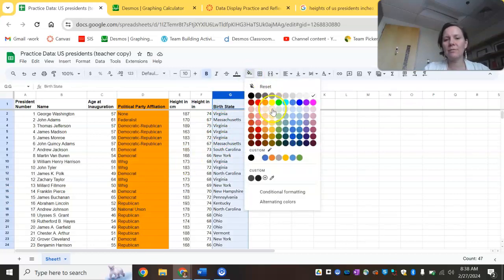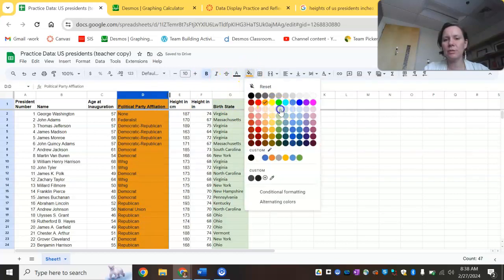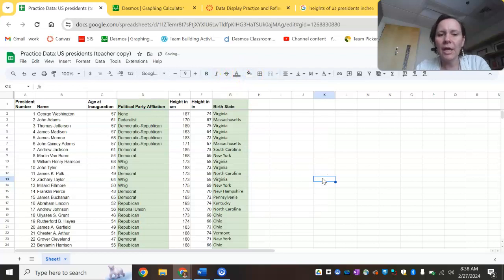So where the different presidents are born, and I think I'm going to switch this one to green too because that's a much calmer looking color. Again, sorting into groups. And so I could make pie charts with either of these sets of data. The choice was up to you which one I'd want, and I would justify my decision with using either of these as they are both qualitative data, and that's what I want to use when making a pie chart.